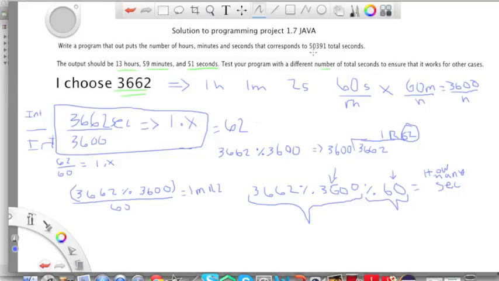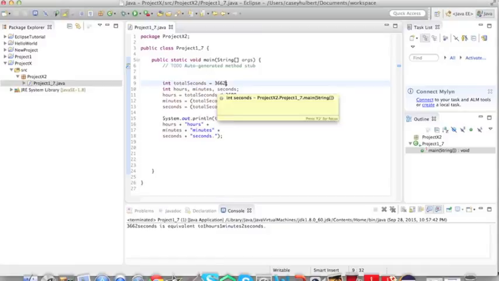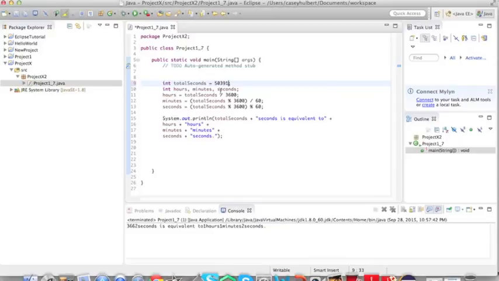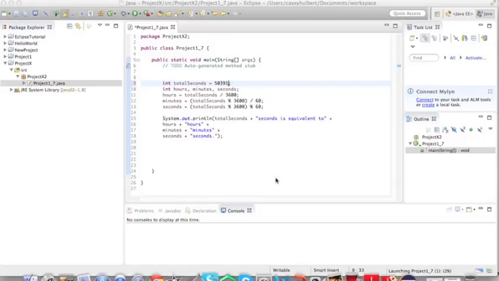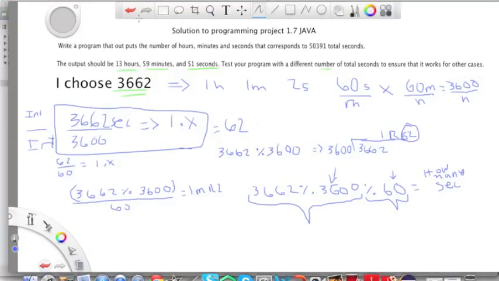So let's go ahead and put 50,391, and run it. And this is equivalent to 13 hours, 59 minutes, and 51 seconds.